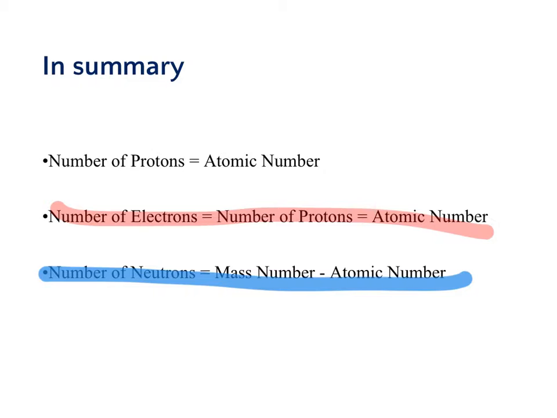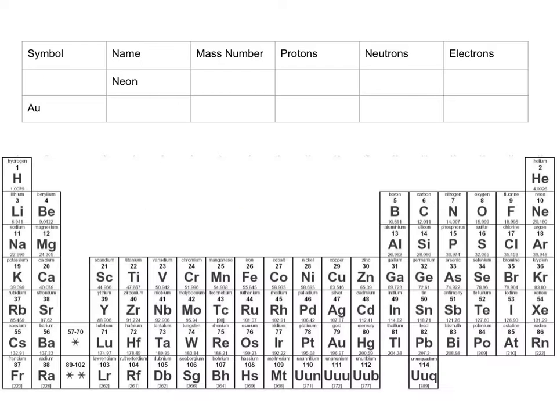Well, let's try the homework out on the next slide. Your work right now is going to look something like this. You're going to get a big table, I think with about 20 rows and 6 columns. The first column asks you about the chemical symbol, and the second column asks you about the chemical name. Those are pretty straightforward, that's just looking at the chart. Then we ask about mass number, protons, neutrons, and electrons. Again, that might be some really basic algebra. Let's try one out.